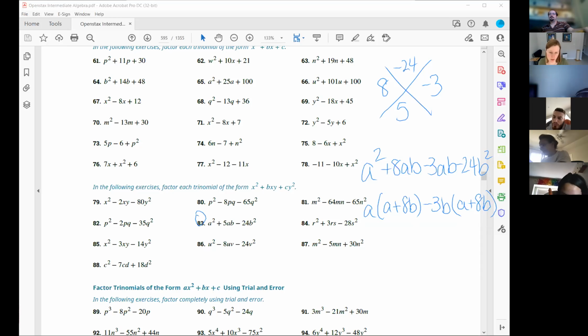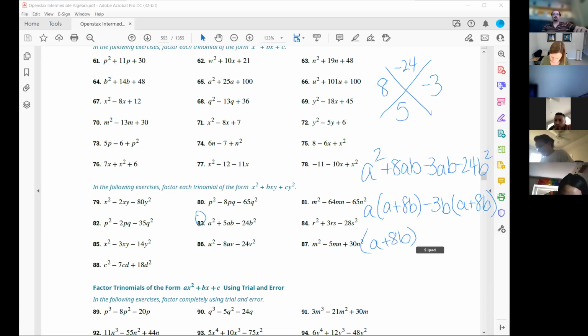I mean, we can still group. So just don't get scared because there's an AB, right? It still works. It's the exact same thing. We split the middle term into the two things, the 8 and the negative 3. And then we just did GCF and they match inside. So that's good, like the other one we did. Yeah, it sounds right.